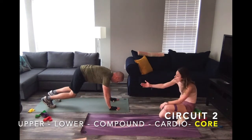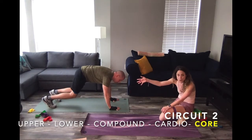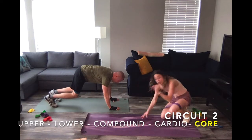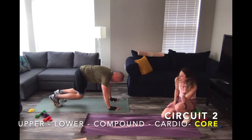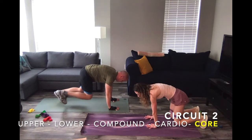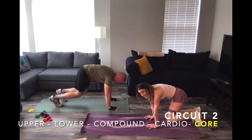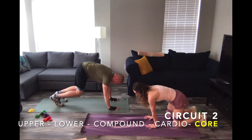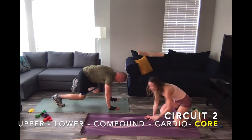So if you need to, you can go from plank. Otherwise, and you'll see that Mike's in plank, you're going to find your way to your popped up tabletop. So it's a shorter stance. It makes it a lot harder. Yeah, he's like, I'm going to give it a whirl. If that's too much on the hands, guess what? I can stay here and pull my right knee to my right elbow 4 times. And then I switch, and I do the same thing on my left.